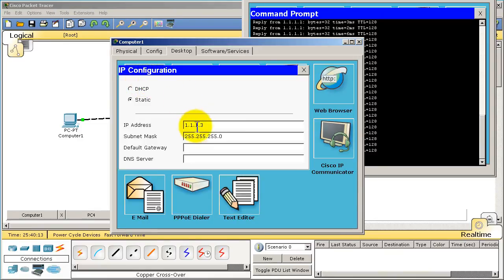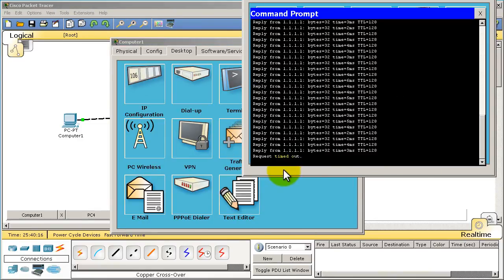And you can see after I changed that IP address to .3, computer 2 can't reach computer 1 anymore. And that's because his ping is trying to go to 1.1.1.1, and computer 1 changed its name, changed its address, changed its phone number, and now the signal isn't reaching the other side. You can think of this as kind of like getting a new mobile phone and the phone number did not carry over. People are still trying to call your old number and just not getting to you.